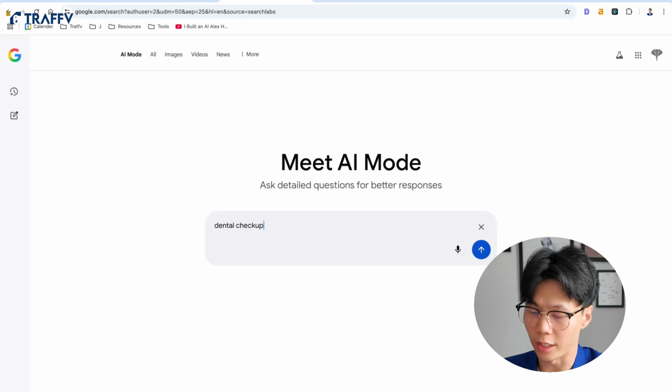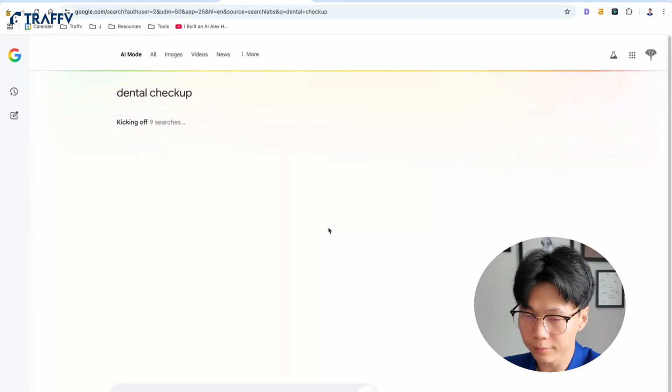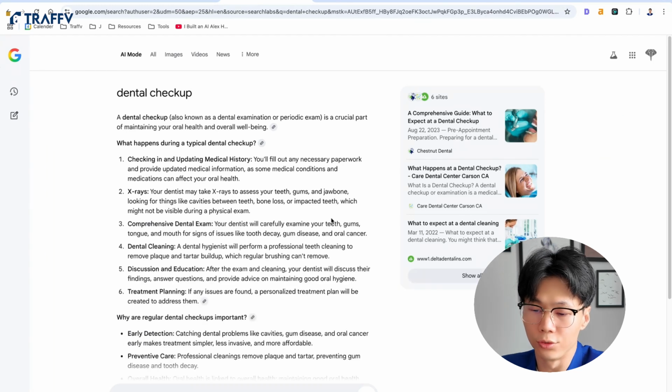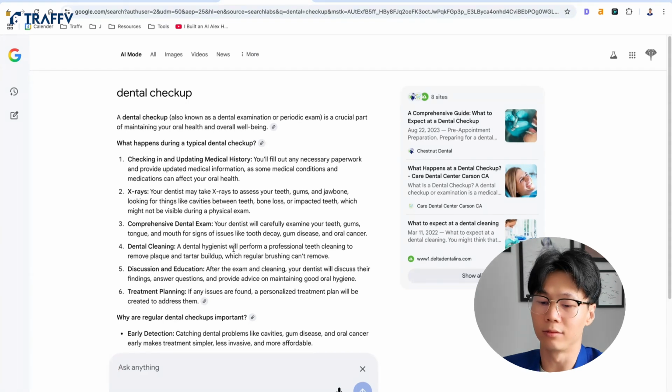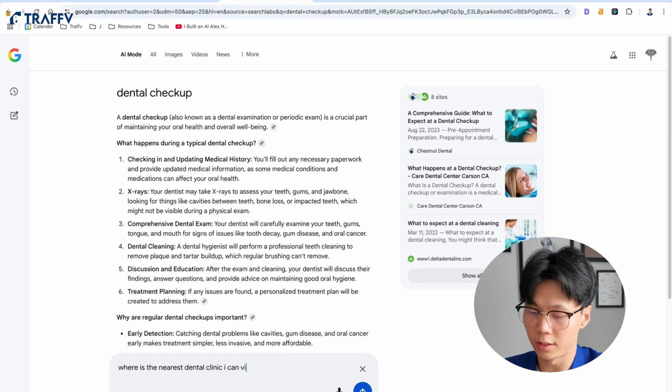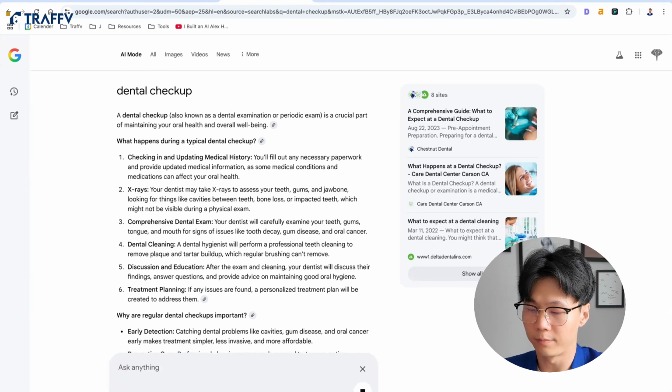So, dental checkup. What AI mode is going to do is look through all of these things and then give me some information. Now, instead of just refining my search, I can chat directly with it. Where is the nearest dental clinic I can visit for a checkup, right?